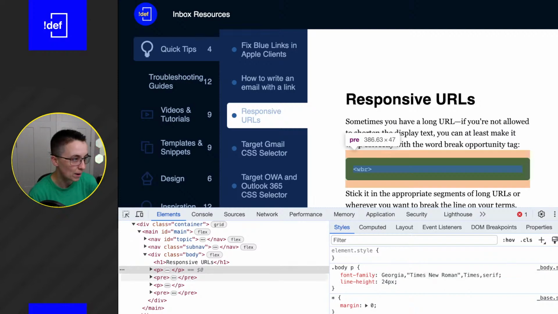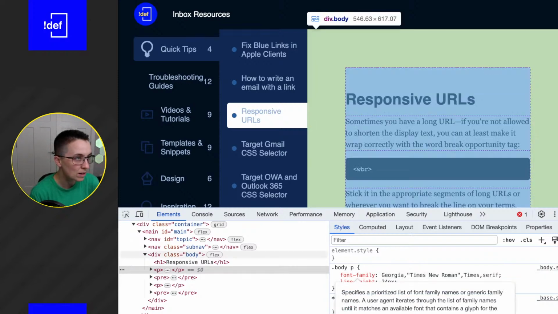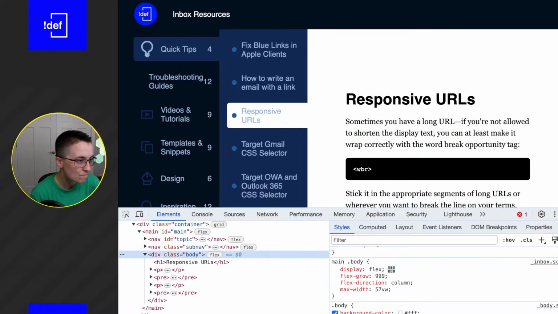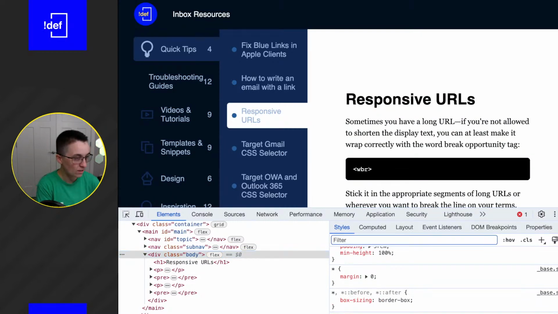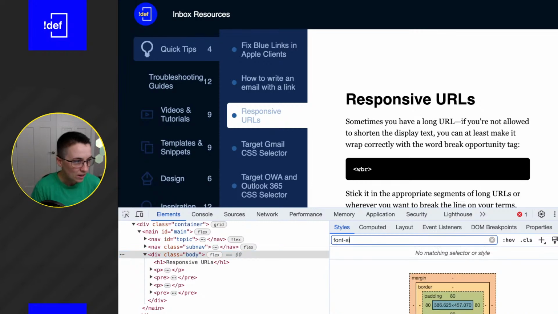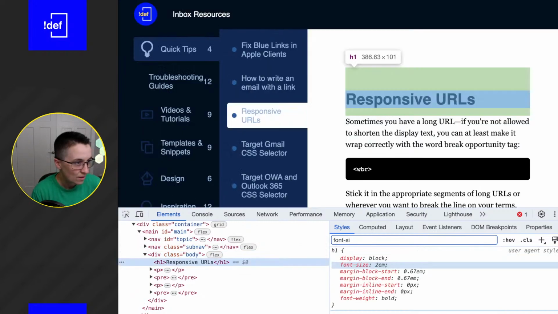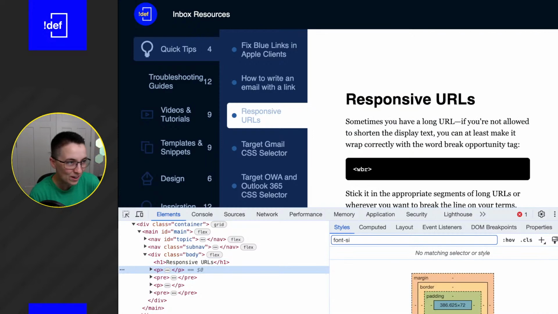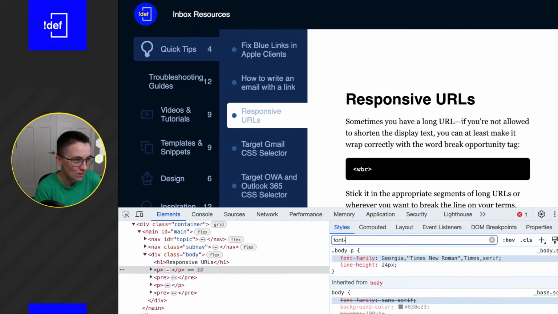So yeah, it is the parent then, which would be font size. Let's double check. Font size 2M. Interesting. Well, I'll have to figure out a different way of doing that then, because yeah, 2M was way too big.